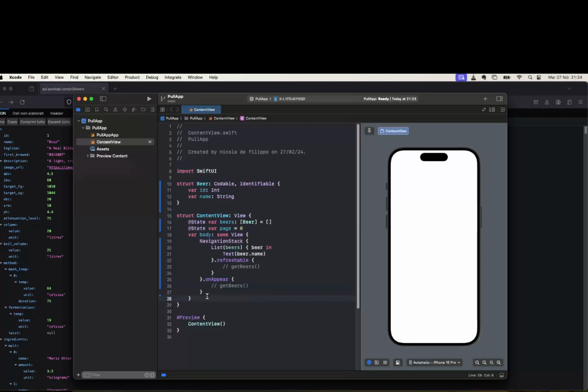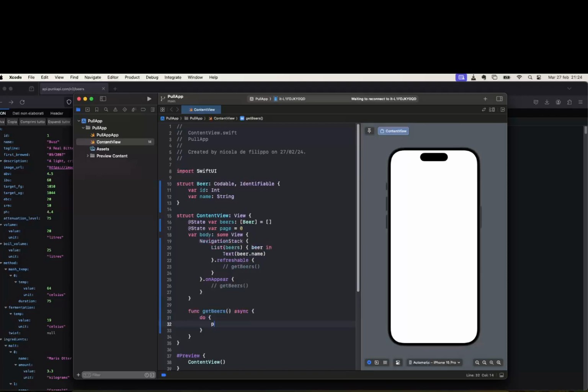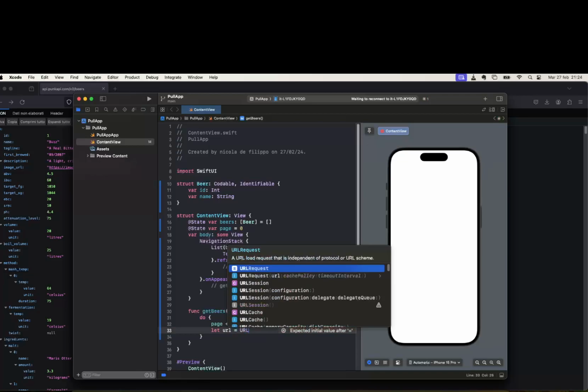Let me write a function to get beers. So punk getBeers, an async function where we go page + 1, and after that we create a URL from string.